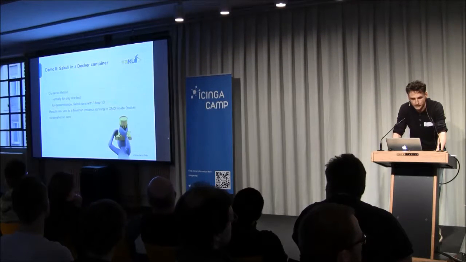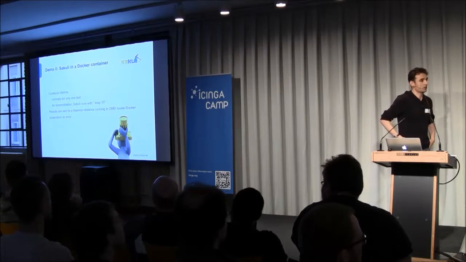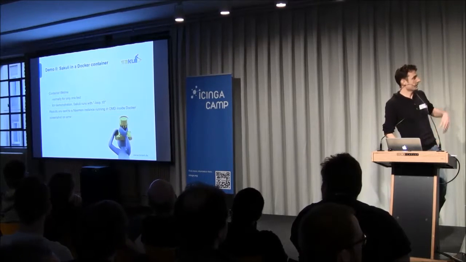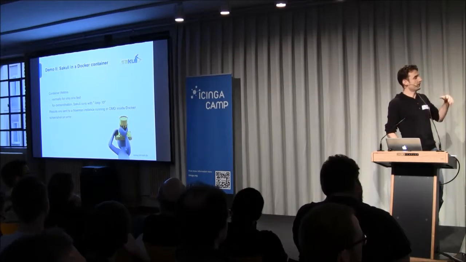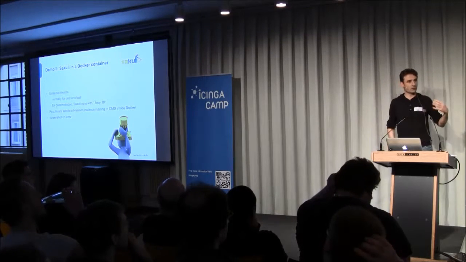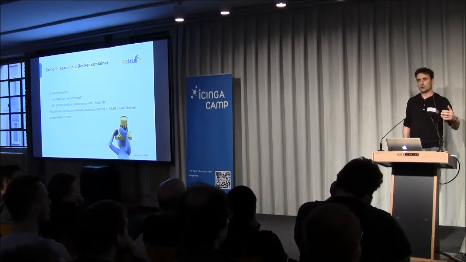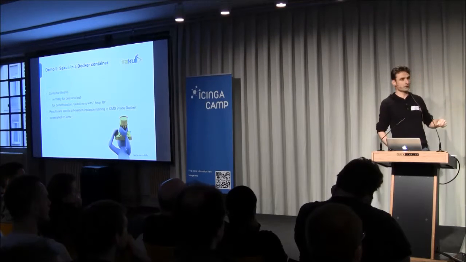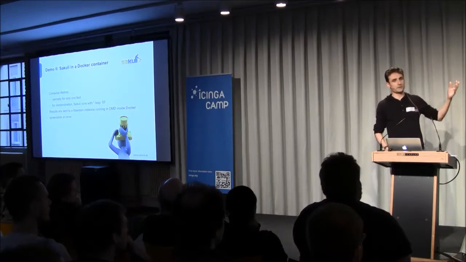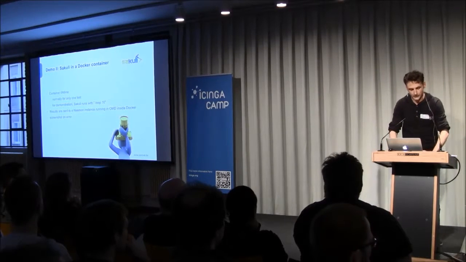The second demo will show Sakuli in a Docker container. A few sentences before, normally following the Docker philosophy, you would start a Docker container for each Sakuli check. So only for one Sakuli run, fire up a Docker container, which is very fast, and after that destroy it, and then the next container starts.